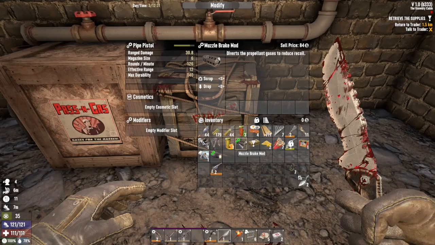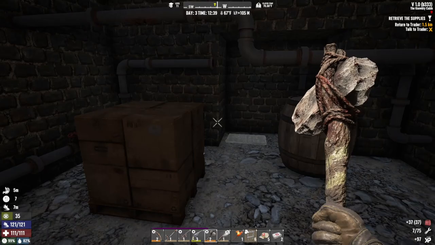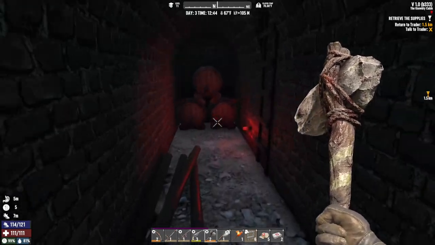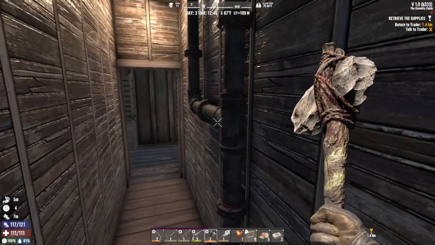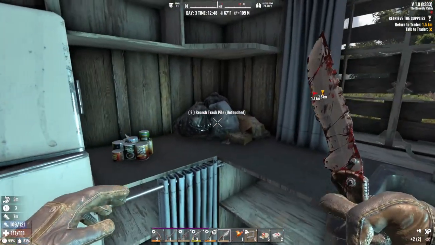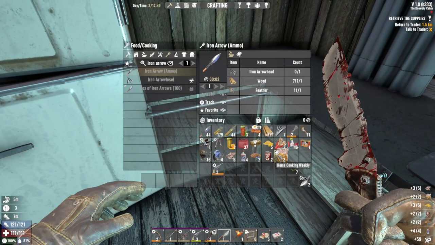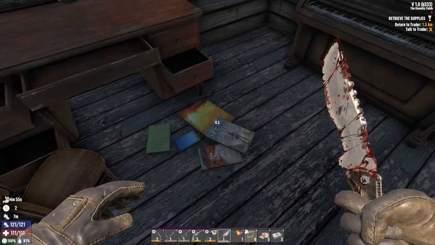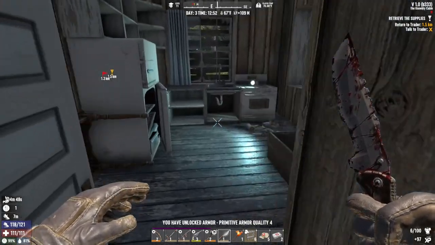What does this do? Muzzle brake. Reduces recoil. Thing ain't got much recoil anyway. I don't think there's anything else down here. I want to go back up through the house. Somebody outside. Ooh, yucca juice smoothie and beer. I can make beer. Primitive armor, quality 4.